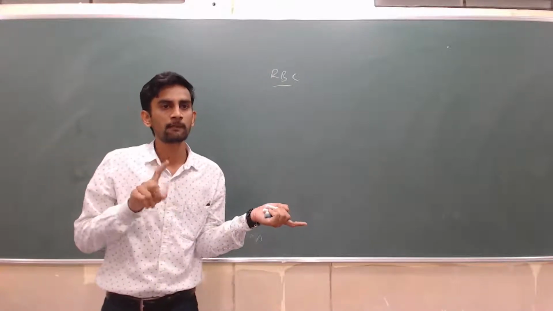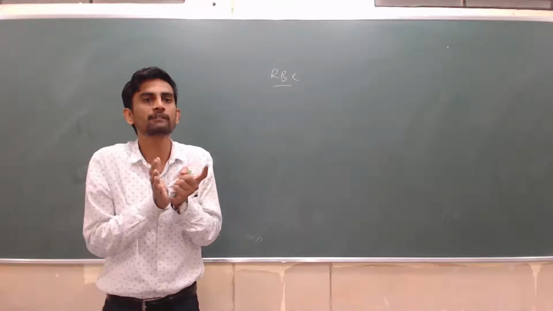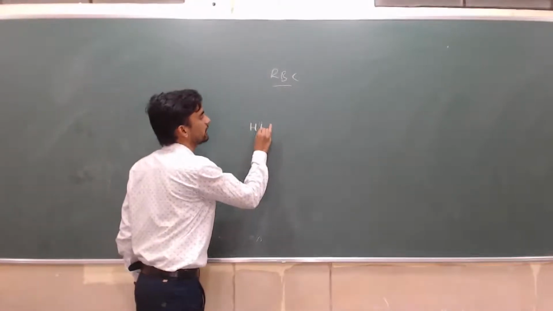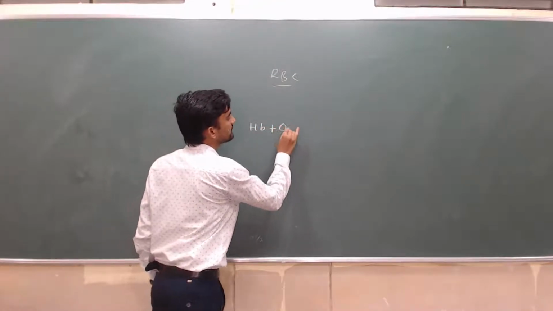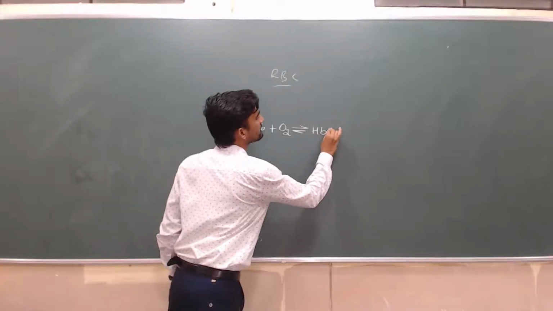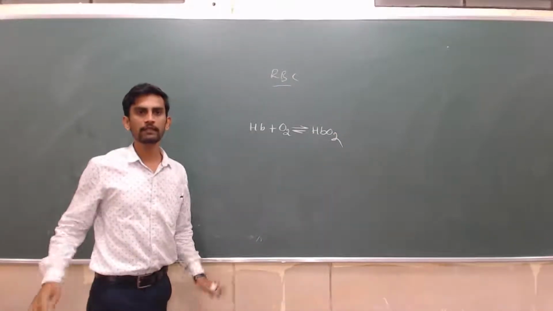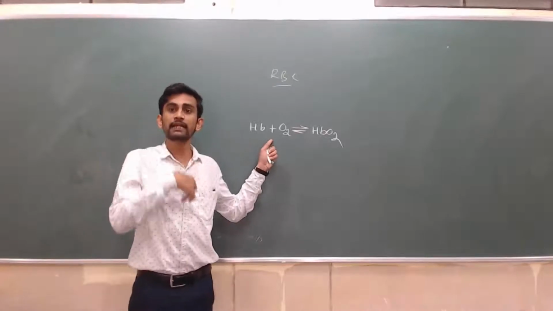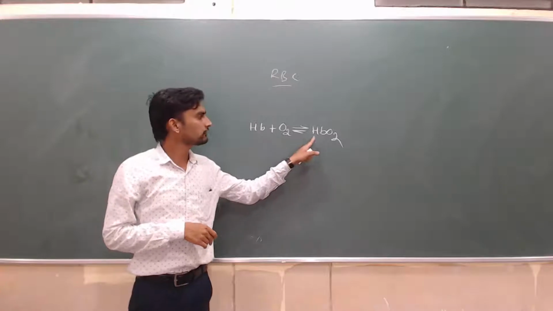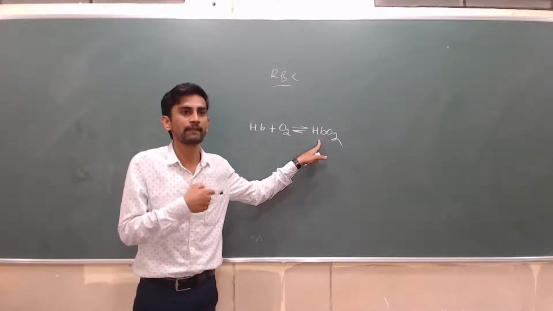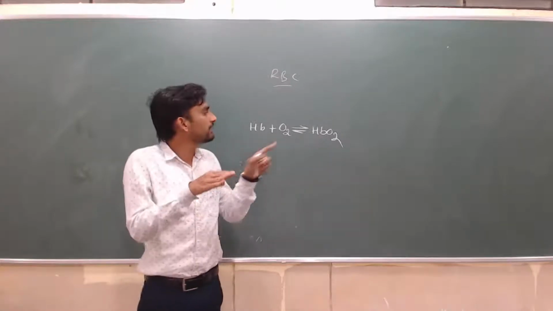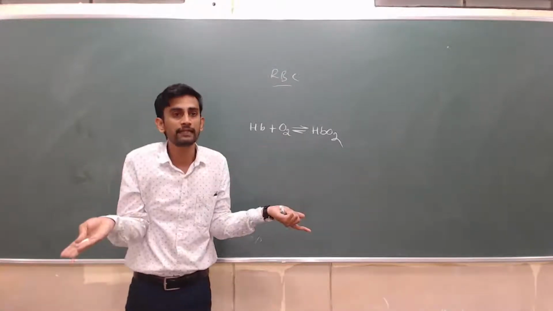Oxy means oxygen plus hemoglobin present in RBC. Oxy plus hemoglobin, oxyhemoglobin. This is what you have to remember always. When hemoglobin binds with oxygen, it is a reversible process. It forms HbO2. Are you getting my point? The oxygen binds with the hemoglobin present in RBC and circulates in the form of oxyhemoglobin from the lungs to different parts of the body. So how will it dissociate again? It has to dissociate once again.